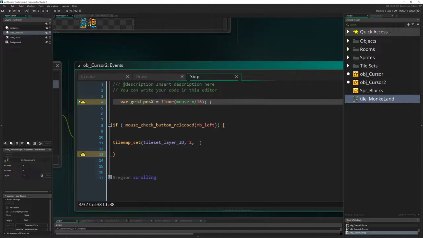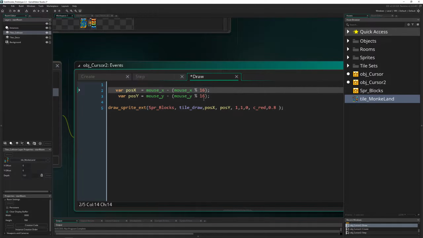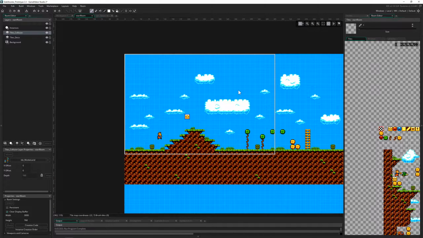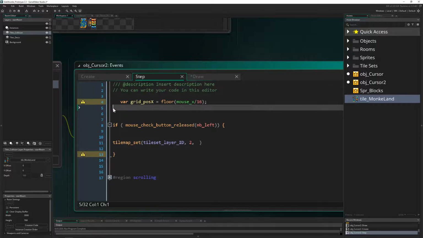So basically, if we have, once again, 162, it will divide it first of all here by 16, and then it will kick out the remainder, and then it will be the position which we need. So here this will be a small number. For example, once again, if you enter the draw event, this was a kind of a precise number in the space, so basically an XY position, but just clamped here. But here we need to have the specific cell, because all these squares are cells, and therefore we need to grab those cell positions also.